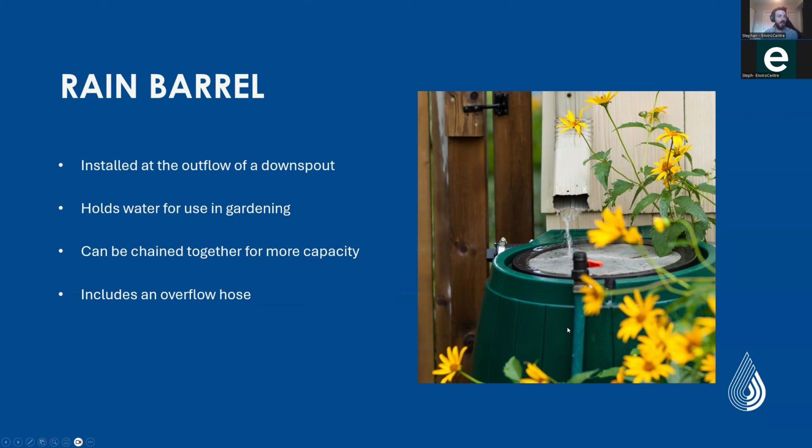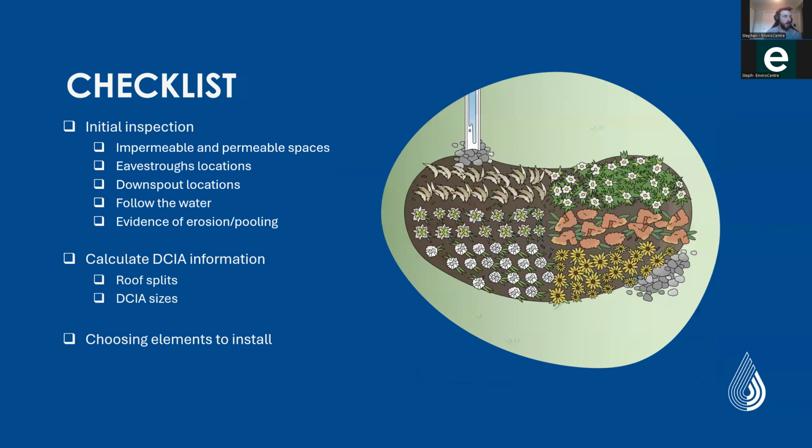It can be 15 minutes of a heavy rainstorm if your roof is big enough and it's just filled like that. So if you're not going to use the water on a very regular basis, I would consider just extending the downspout out or adding in a rain garden or something along those lines. But great options for those avid gardeners out there. Perfect. So, just a quick checklist.